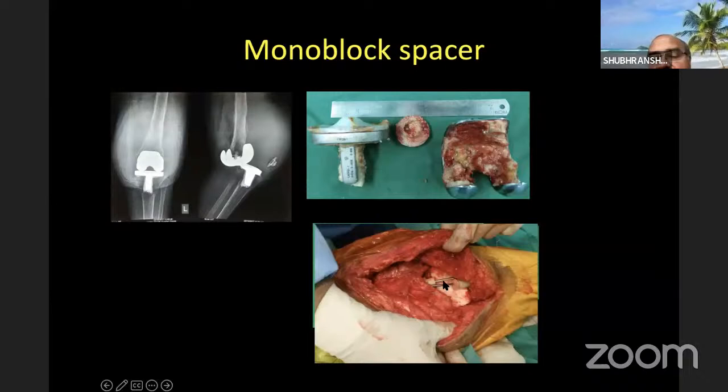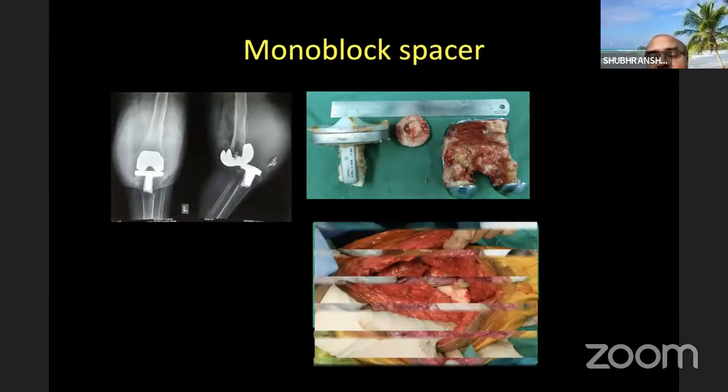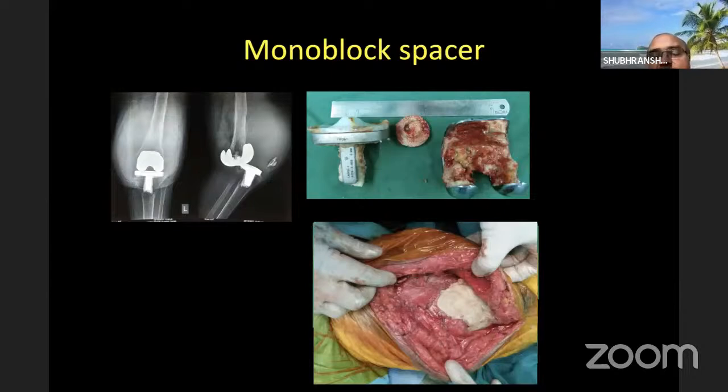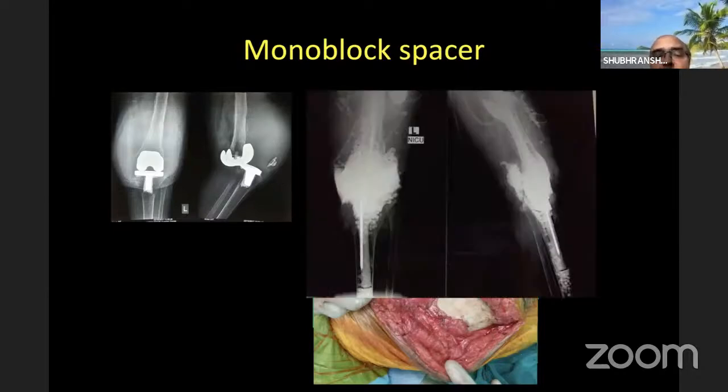Then gave traction, and this is a gel foam which has been put posteriorly in order to protect the soft tissue structures, the neurovascular bundles which are there posteriorly. Then mixed another 3 packets of cement and filled the canal as well as around it to give stability, and held it in position. That is how the postoperative x-ray looks. There is intramedullary Stimulan as well as the cement dowels along with a static spacer. Some Stimulan was put on the posterior aspect of the joint as well.